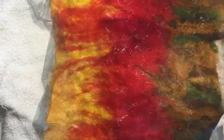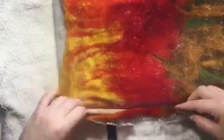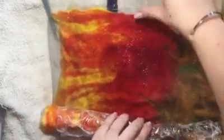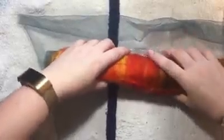So I'm going to just do this with the dowel without doing the towel just yet. So I am going to bring this whole sheet down. Okay, and put my tool back over the top. And then I am going to roll this up. Pull everything tight and roll it. Now I'm doing it like this so that you can see what it looks like.